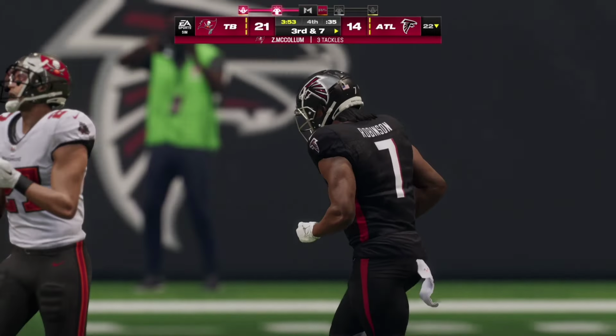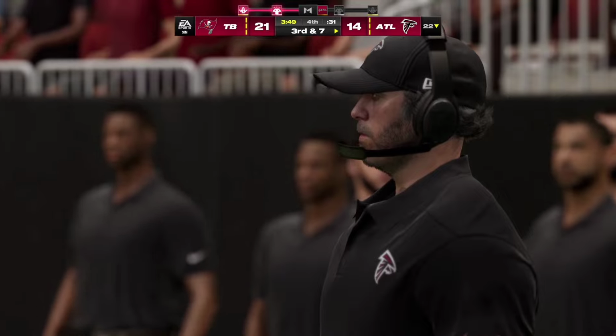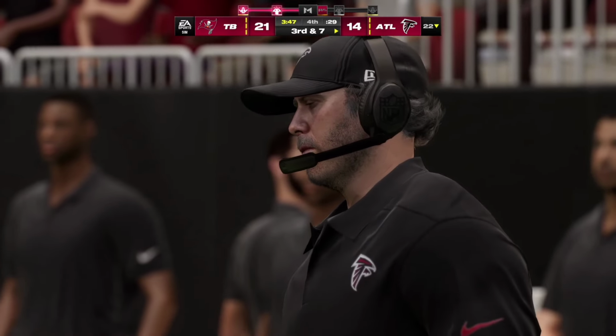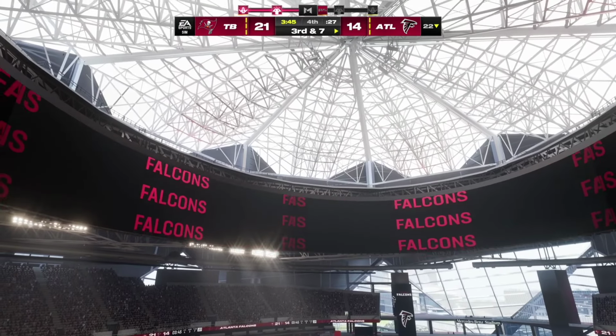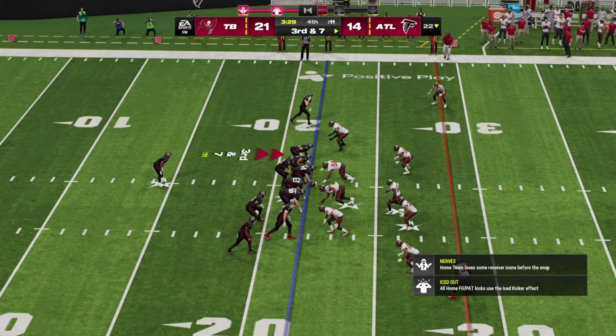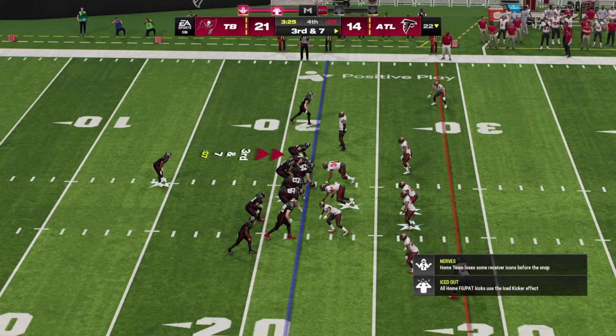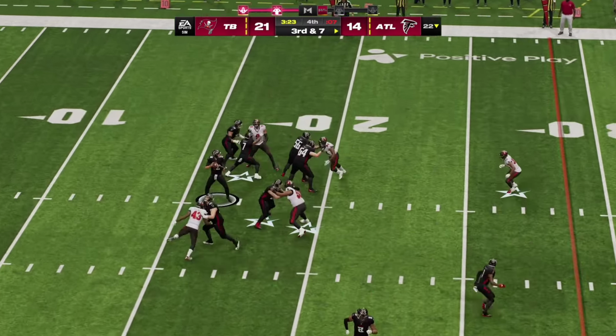Well, that's a good start to this drive on the defensive side of the ball. Force the incompletion on first down, then you're able to shut down the running play on second. Yeah, I wouldn't be surprised now, a little bit of pressure going at the quarterback in an expected passing situation. This offense so far on third down, they've converted just 2 for 6 thus far. This is third and 7.